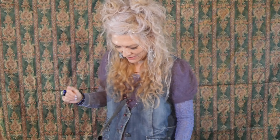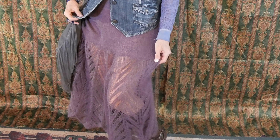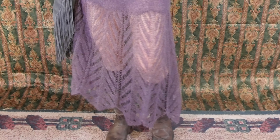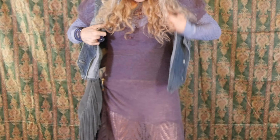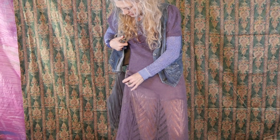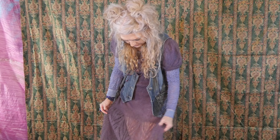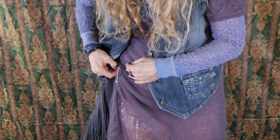Hi everybody, we're having fun again here in the studio, styling up some thrifted clothes. This purple dress is a piece I've had for quite some time — I thrifted it probably 10 years ago. I wasn't quite sure how to wear it; I didn't like the solid part here that kind of went in a tube shape. But I love the puff sleeves and the fact that it's mohair with a knitted lace pattern.